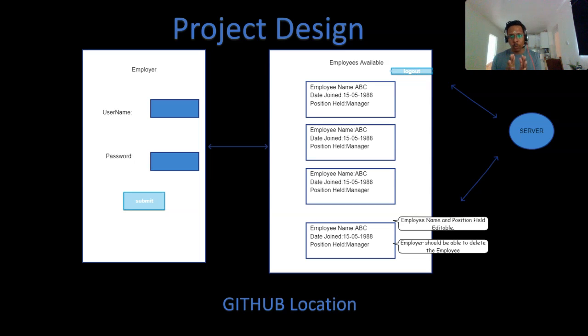So this project is going to be very simple. It is just going to show you a list of employees. The data is being fetched from a node server using Axios in React. And we are also going to make changes to edit the name and position held, and to delete the employee. Afterwards, we are also going to add a login page to the application and see how in React we are able to toggle the states to make React show a particular page.